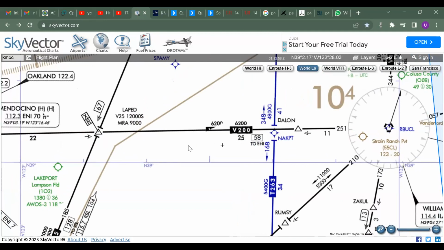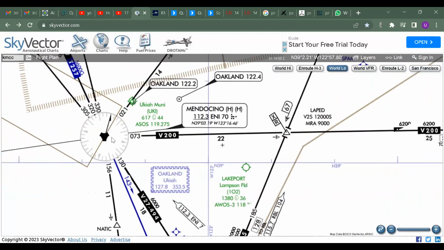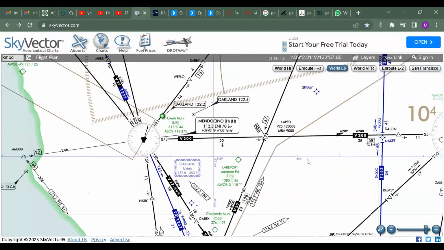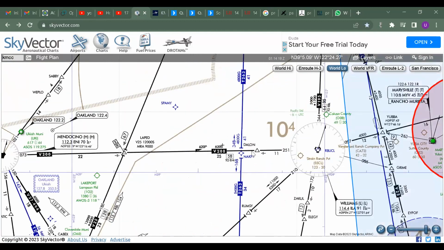And if you continue, you look at this number here. If you continue straight ahead on this Victor 200, you will end up at this VOR here. But let's say you don't want to follow that line. Let's say you want to take off from Tulsa County and come down to this VOR, but you didn't want to follow Victor 200 all the way here. You just wanted to fly starting from here.